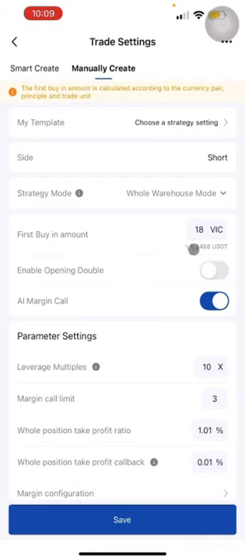So 18 VIC is equal to $5.24, okay? Now how can you calculate or know the amount you enter here? If you are using iPhone, your screen must display like this: 18-week, it will show the dollar in USDT here. But if you are using Android, your screen will not show this USDT rate. It will only show 18. So I will explain the difference now, how you can set it.